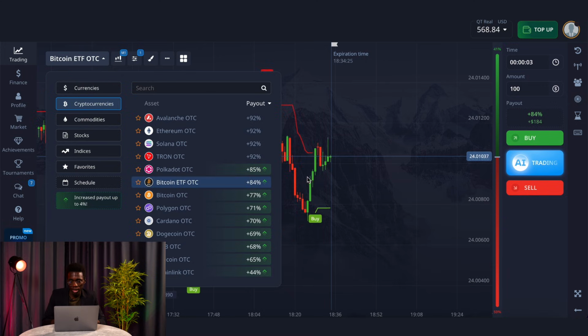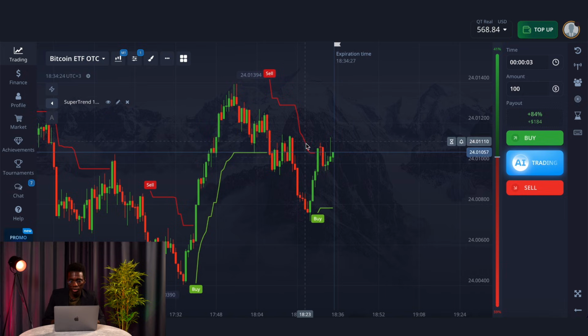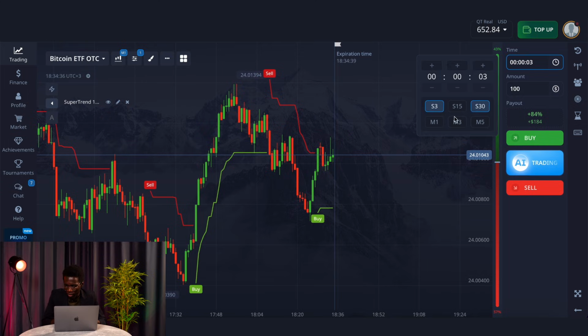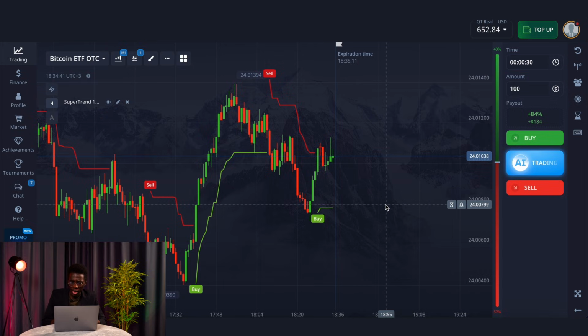All right, as we can see here, ladies and gentlemen, yes, this is a perfect example. The green has just crossed the red line. Let's go ahead and execute a buy order for this trade, and I'm going to be taking this trade on 3 minutes. A fast trade. As you can see, I just secured a first win on 5 seconds, ladies and gentlemen, but I'm going to give myself a little more time for this trade. We're taking them on 30 seconds so that we'll have enough time to secure a very, very good win. But so far so good. As you can see, this was a very fast trade. The volatility is there, and we were able to take advantage of that.